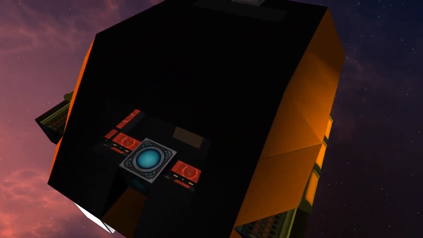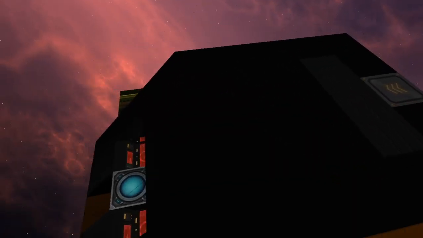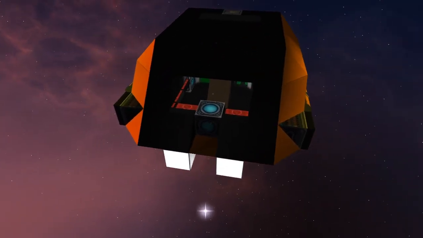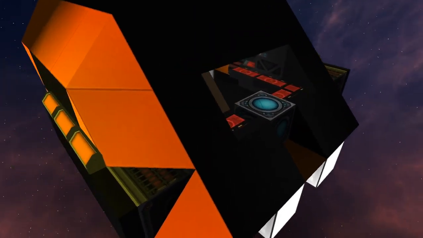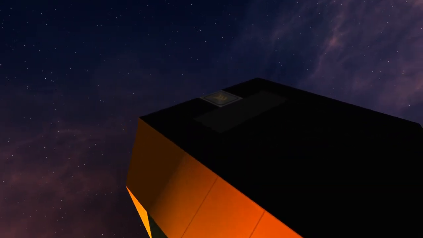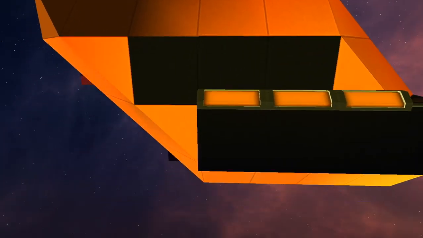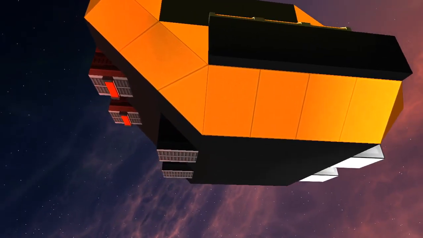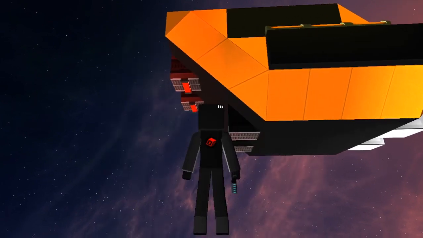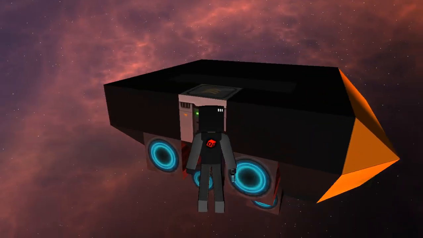This is one of the first StarMade videos of 2020. So, what we're looking at today is a little service pod I threw together earlier, and it's just this little tiny thing, no shields or anything, but it's full advanced armor, and I'm in astronaut mode. One G. So, let's get in here.